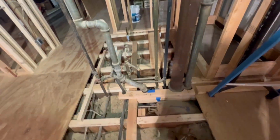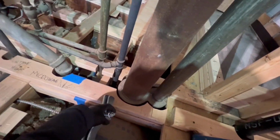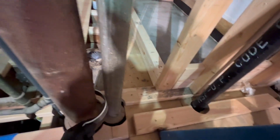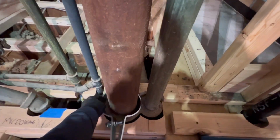Right now, we're going to get our 4-inch riser clamp right here so this stack doesn't fall when we snap it. But you know what? I don't think this thing is going anywhere, to be honest with you. But it's always good to be safe rather than sorry. So let's get our 4-inch riser clamp right there. We're going to cut it here, snap it, and snap it up there.